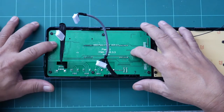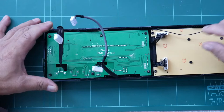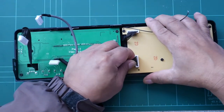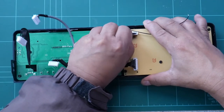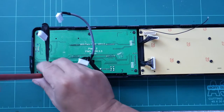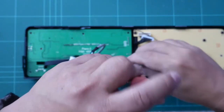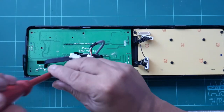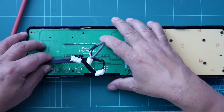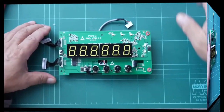To remove this display and control PCB, there are 6 screws. And there are 2 connectors in that, so we just remove this, the other one, and the 6 screws. Last one, slowly lifting the board up, there.